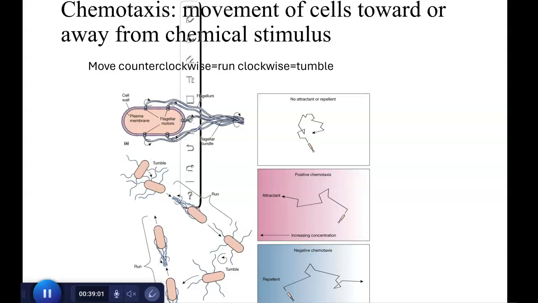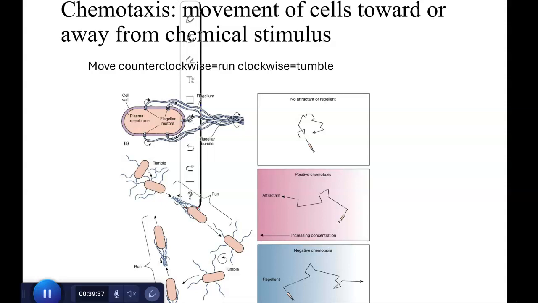Now, if you were to Google chemotaxis and look up videos on YouTube, it's really complex. So these bacteria would have receptors. Those chemicals are going to bind to the receptors, and then it kind of kicks off this whole cell signaling to actually move the flagella in different directions. So if the bacteria moves their flagella counterclockwise, that would equal a run where it kind of goes towards something. If they were to move them in a clockwise direction, that would result in a tumble.